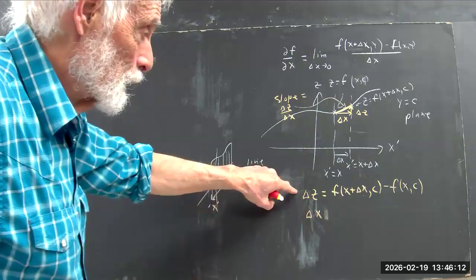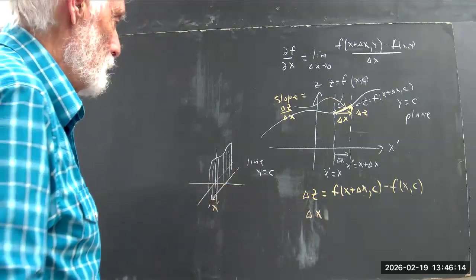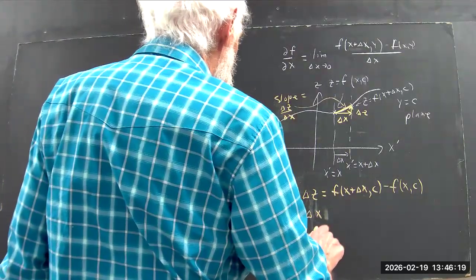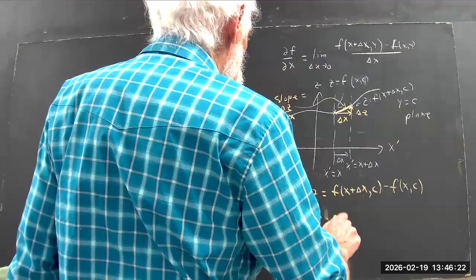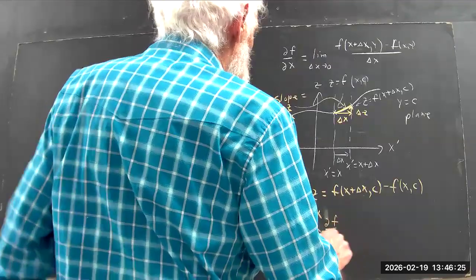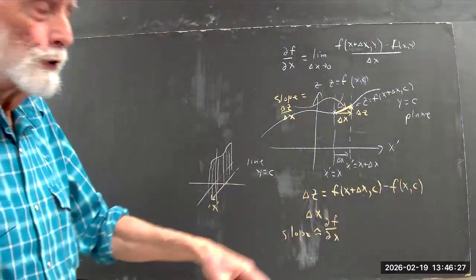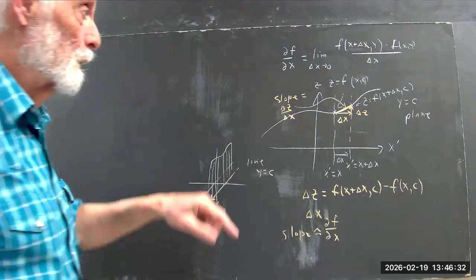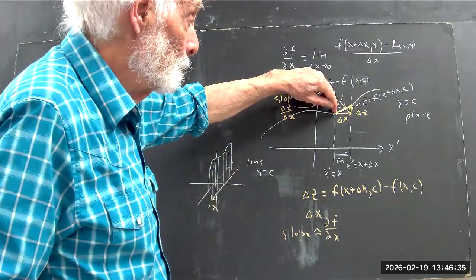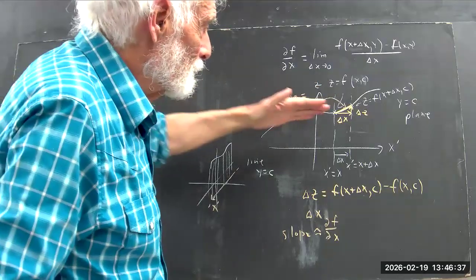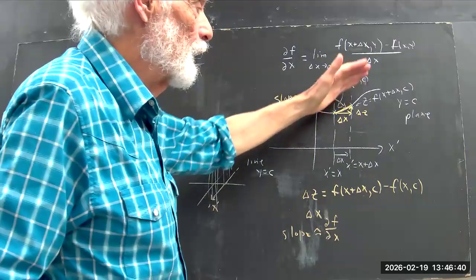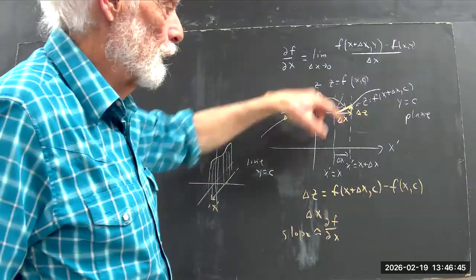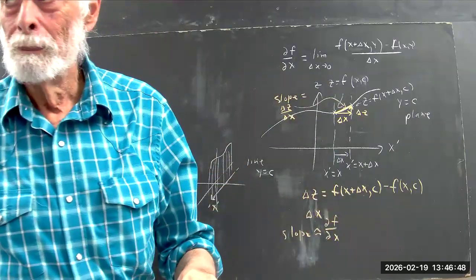Okay. We got a delta Z and a delta X. So the slope, which is approximately equal to the partial derivative of f with respect to x, because the partial of f with respect to x is the rate at which f changes as you move in the x direction. Now, the rate that the function changes right at this point, well, the way I've drawn it, the function's concave up, so the actual rate at this point will be a little less than the slope that we calculate with this given delta x, right?